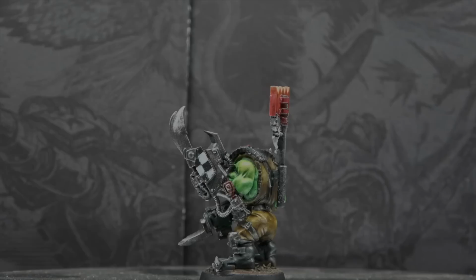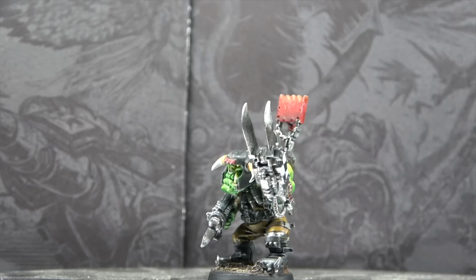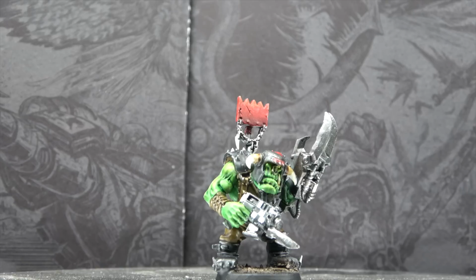I'm really pleased with the way this model has come out using the contrast paint. As I said before, contrast on its own is not going to win you best painted, but what it will do is help you smash out an army very, very quickly.